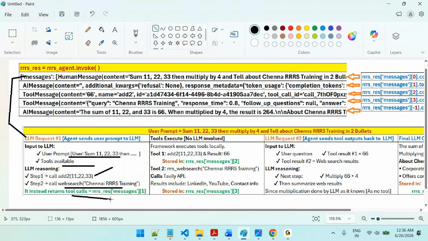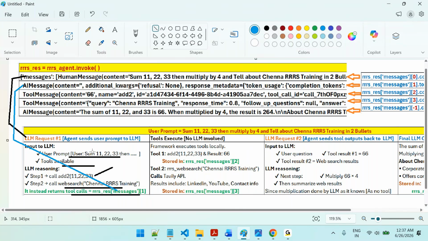Like that it is deciding, putting in the tool calls and returning.